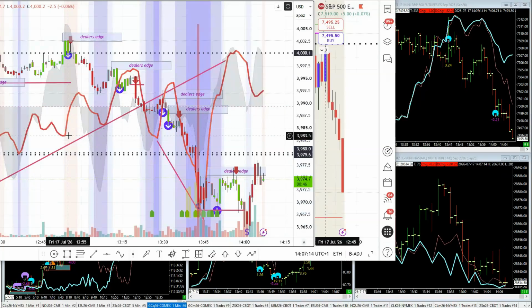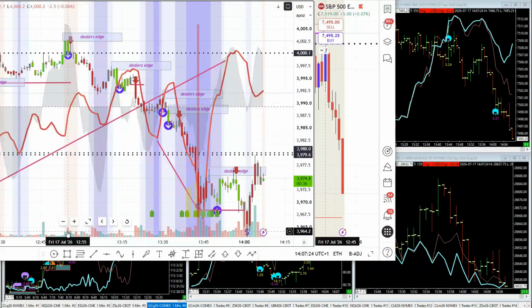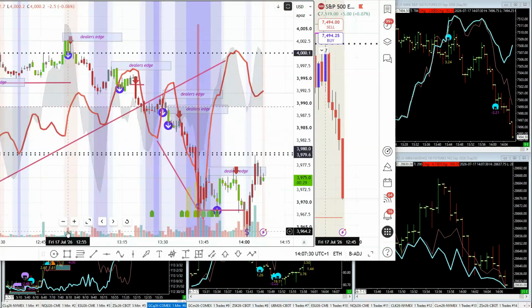Here's the first sell for me here. Can you agree? There's the first sell. Can we see a block sell coming in on that move higher? Yes or no? Can we see a block seller coming in on that move higher at 12.55? Yes or no? Yeah, so it confirms the value.